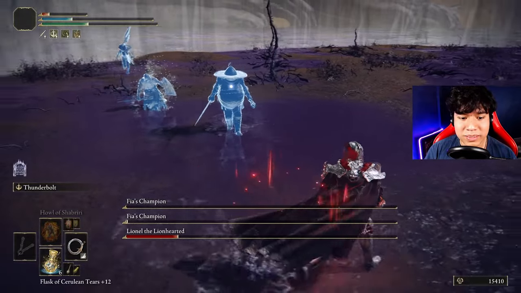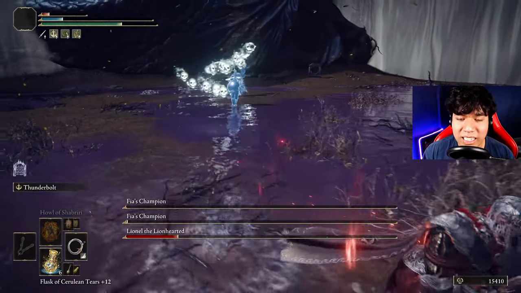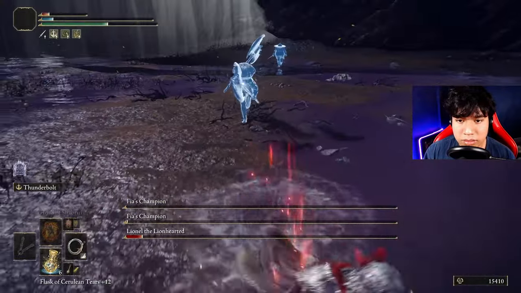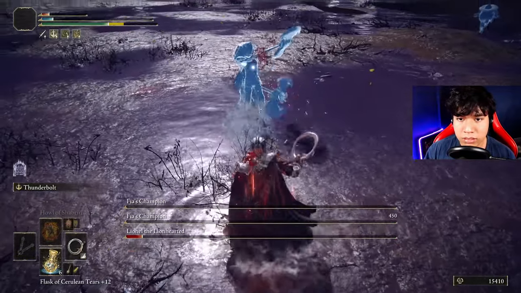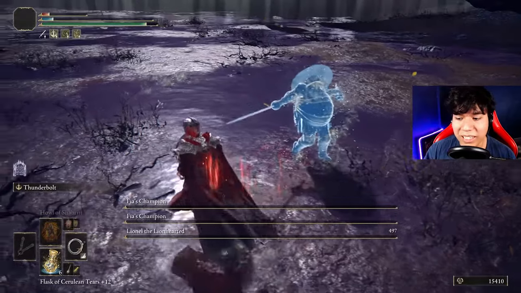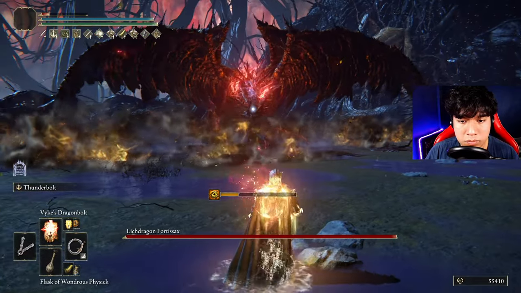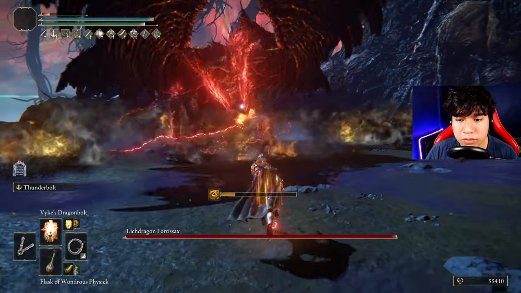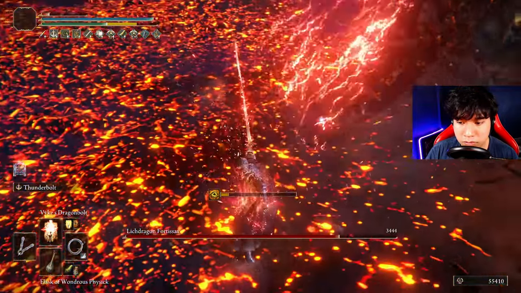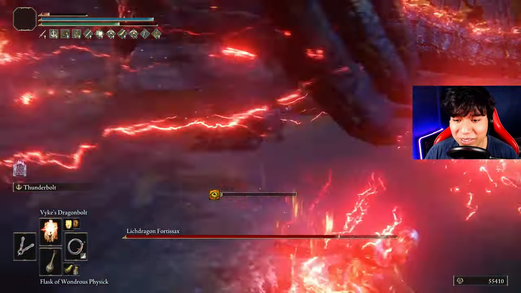Oh my god, one down. Both of them are weak as crazy, bro. Okay, this is about patience. I am the most patient person in the world. Not really, but... yeah. Nice. Come over here, bro. Oh my god, guys. Nice. Okay, go. What? 3K on that one? What? What is going on?